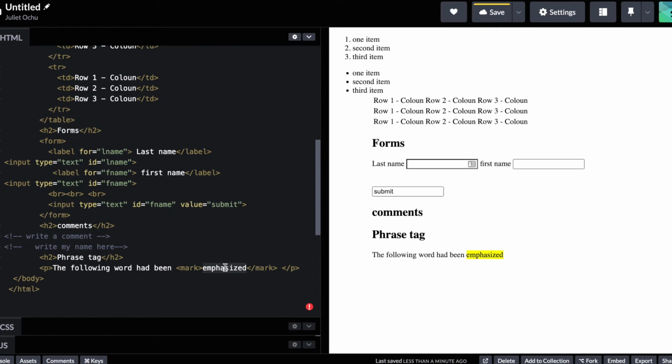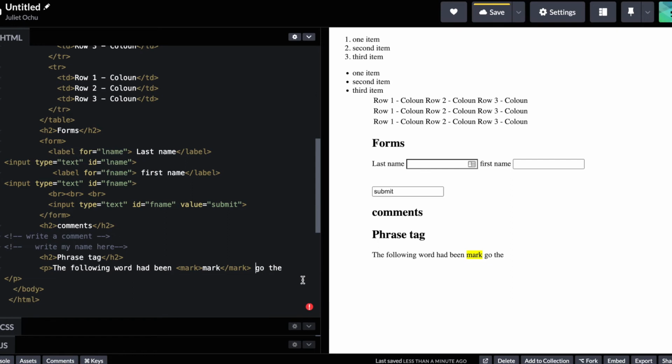So we've marked this. So let's say on your web page you want to mark a particular word before you continue writing every other thing. You can use this and it will mark that particular word and emphasize it so that it stands out from other words.